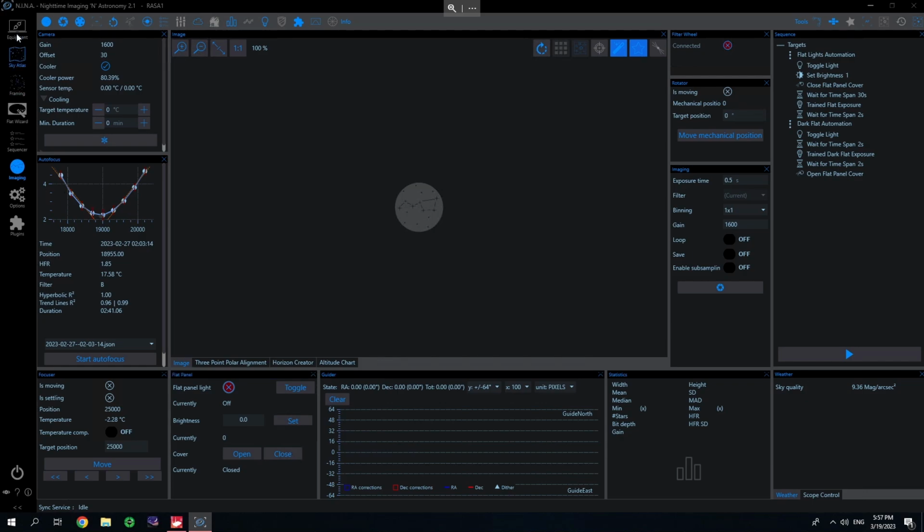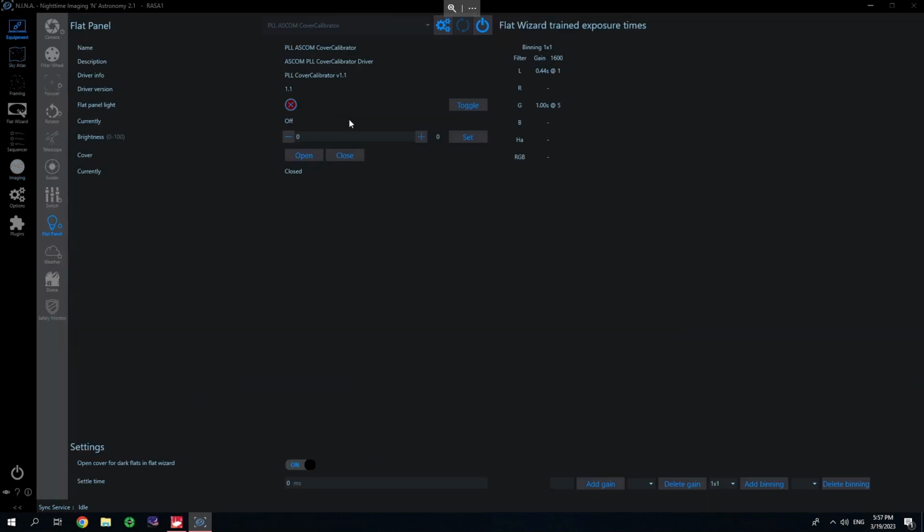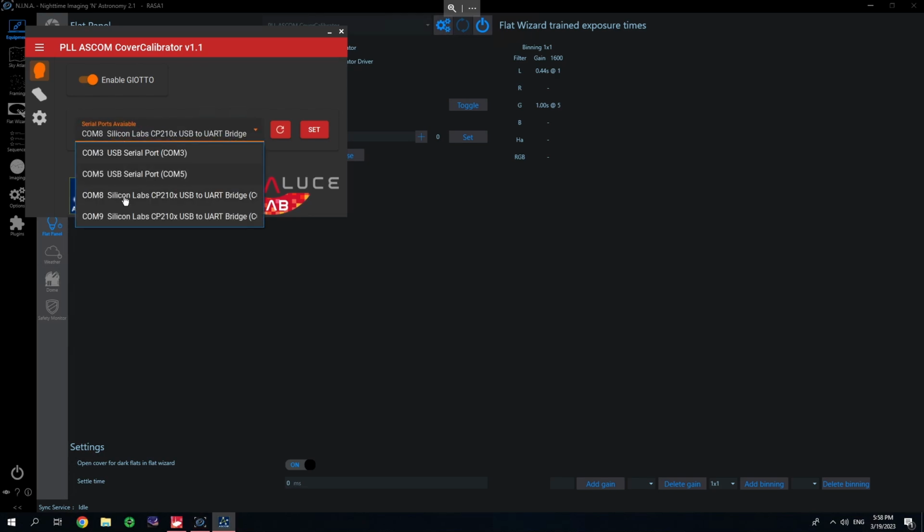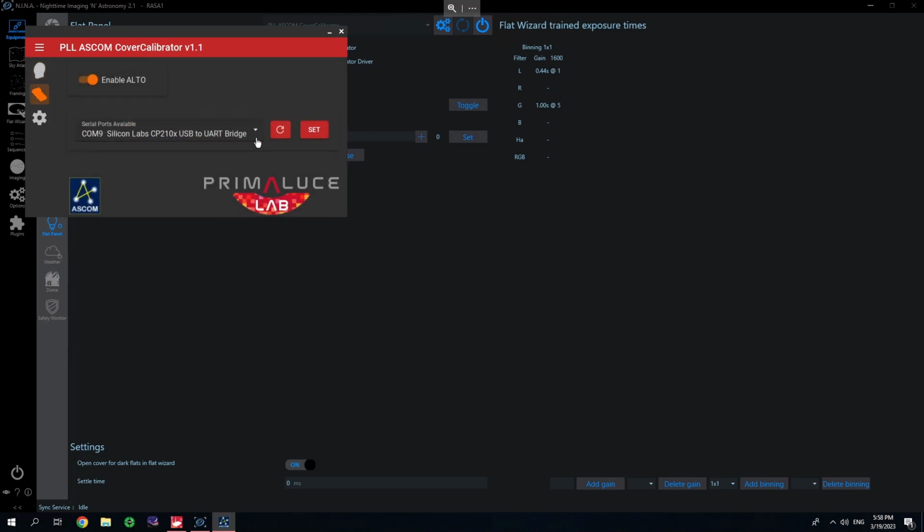But as we go into equipment up the top and come down to our flat panel, we can see the POL ASCOM cover calibrator. We just click on the settings and it brings us up into here. Now, here's all your serial ports. COM8 is obviously the flat panel itself, and COM9 is the motor.